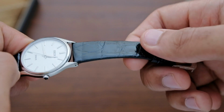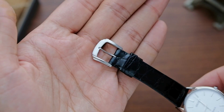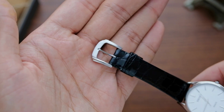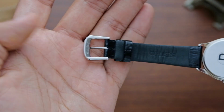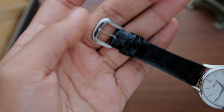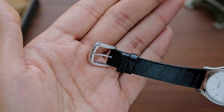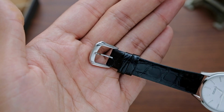The buckle is rounded on the underside and doesn't dig or scratch into your wrist if you like to wear it tight. Another interesting thing about the buckle is the Art Deco vibe it gives off, with the rounded top and fluid rounded side step giving off a 1920s French luxury and glamour jewelry appeal. By the way, even though this watch is a dress watch, it also comes with a lug hole, making swapping out the leather strap a breeze if you so choose.